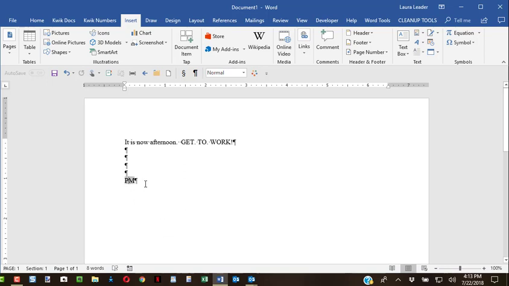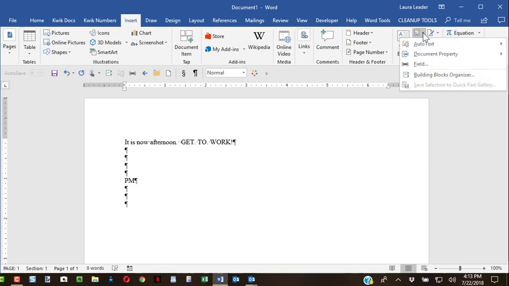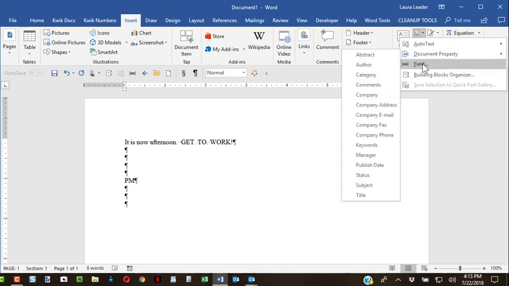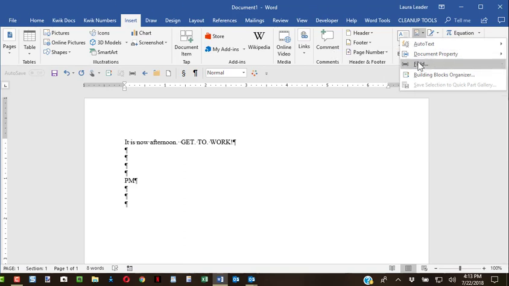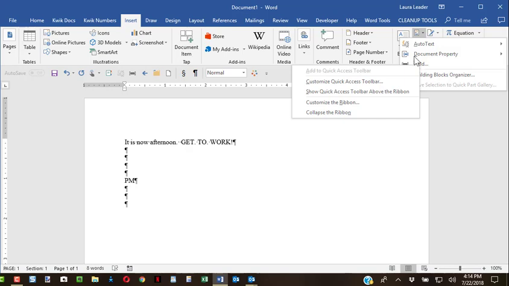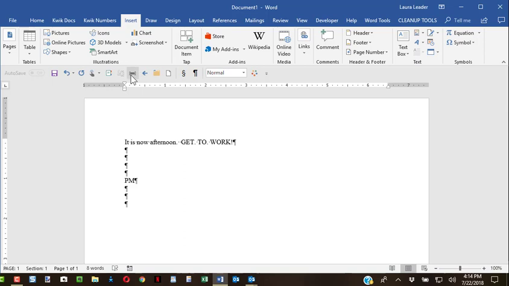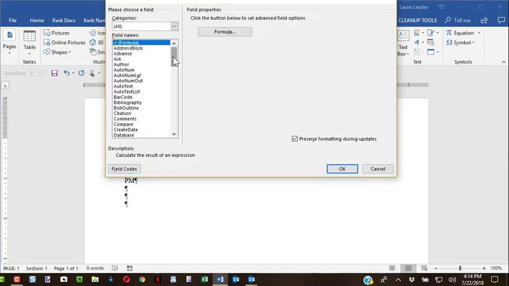One other thing I wanted to mention, as long as we're talking about date fields, there are two ways you can do the date field. If I go to Insert, Quick Parts, and by the way, if you are using a lot of fields or anything on this ribbon, a really nice thing to do instead of clicking to get to the control you want is, once you get to it one time, right click and say add to quick access toolbar. And then it will always be there. So I usually go this way to insert a field, but I wanted to show you the way it probably would be on your computer, but I'm getting lazy. I'm going to click here now.